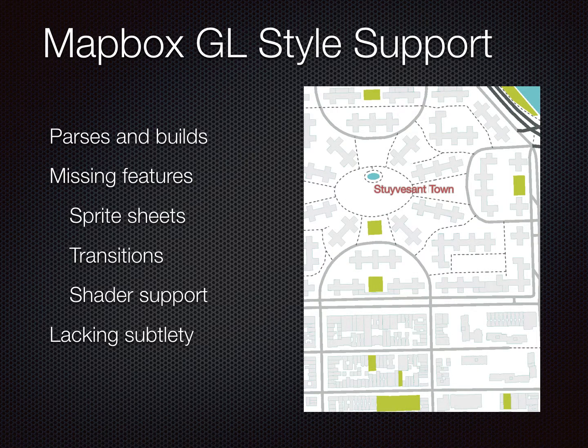This is an example of vector tiles using the Mapbox GL style support. So they have these style sheets which you can edit in their tools. They really look great. We don't support a lot of their features, so we do the basic stuff, but we don't support their sprite sheets or their transitions or some of the fancier shader support. So the maps that result are lacking subtlety, and it's something that we'd like to correct. But honestly, if you're displaying Mapbox maps from their data sources, then you're probably using their toolkit. So we have limited opportunities to add the rest of the Mapbox GL style support, although it would be pretty easy to do if we have users who want to do it.